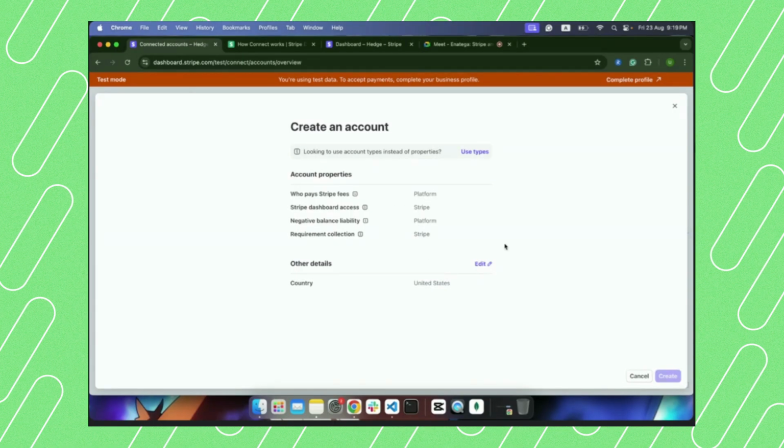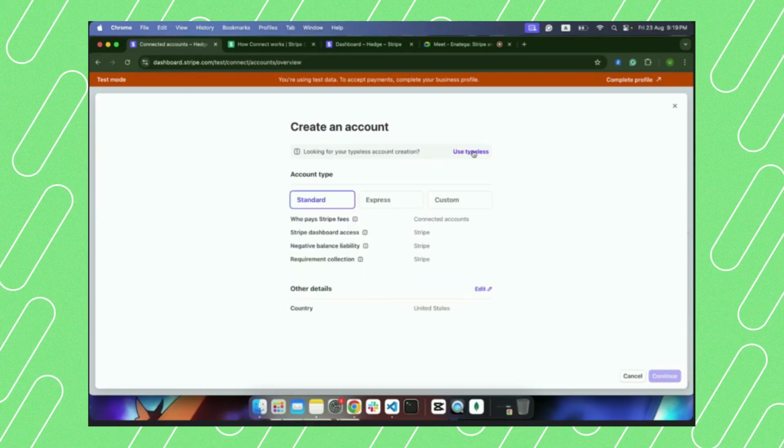And then here you can edit any details if you want. If not, you can just move on, or you can change the type as well, like express or custom. Since we are using express, you can try the other as well. You can customize as well if you want, but we'll go with the express, and just click on create.